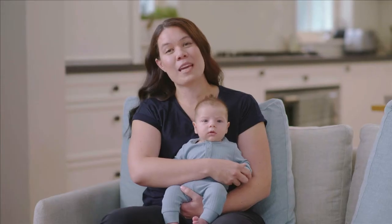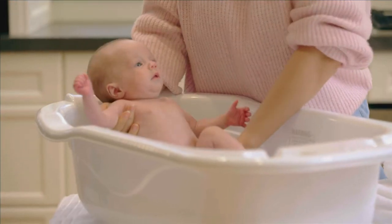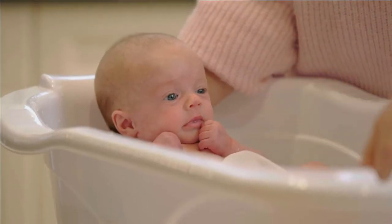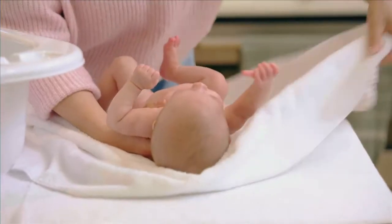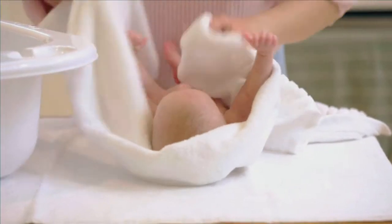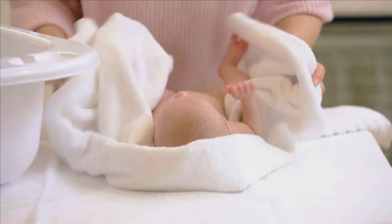At 4:30pm they'll have a period of uptime, which might start with a shorter than normal feed, and then it's bath time. It's really helpful to see bath time as the start of the wind-down process — it's like a changeover point from day to night. A nice warm relaxing bath helps signal the day has ended and it's time to get all clean and snuggly for bedtime.